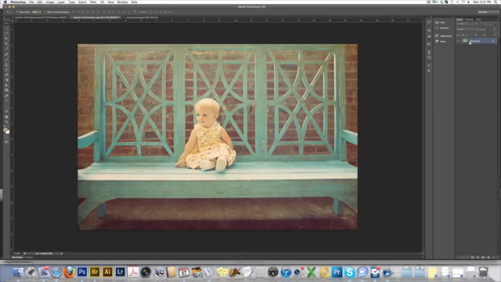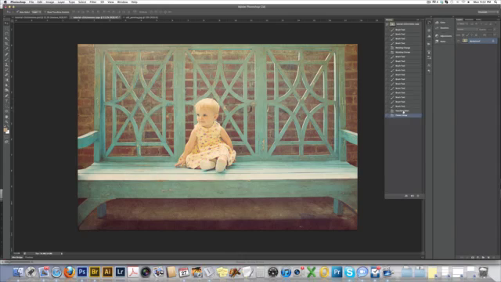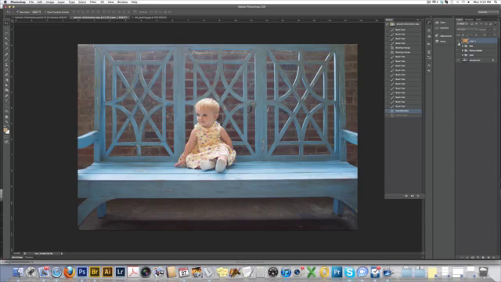So I would always save the layers. Go back to my history. I would save it out as a PSD just in case, you know, you've done all that work and you really want to just change one little thing. So make sure you save it as both. But anyway, that is how we go from this to this.